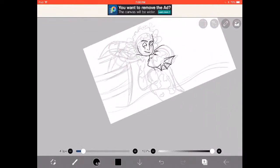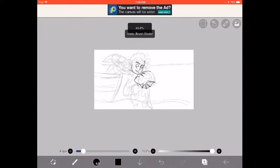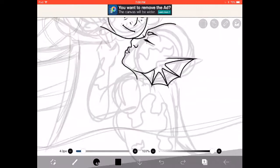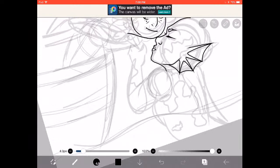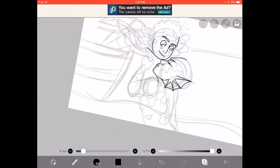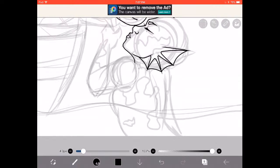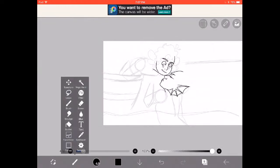Okay, and then here's our little waves of water. That'll be our horizon line. And then beautiful mermaid lady. That's her spine. There's a shoulder. I thought I sketched this out pretty good, but looking at it now, I'm like, that's not going to work for what I'm trying to do. But I think I need to make this arm a little bit longer.